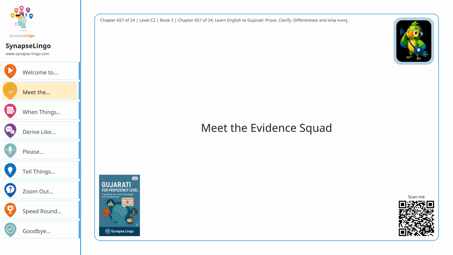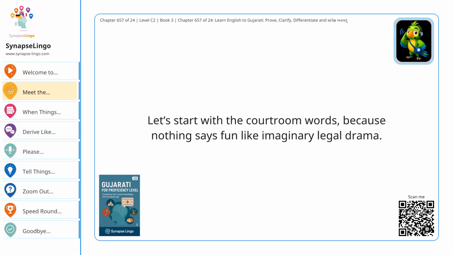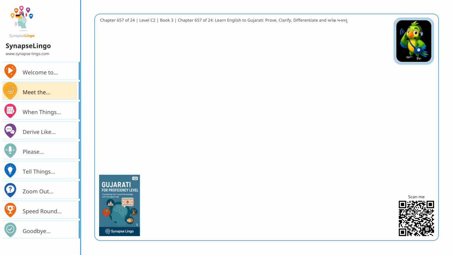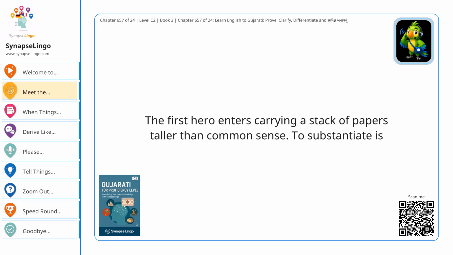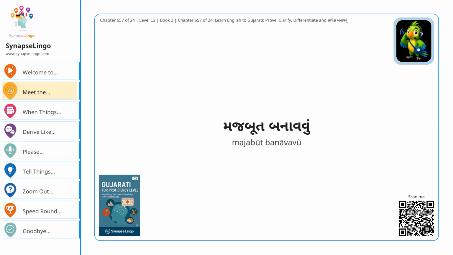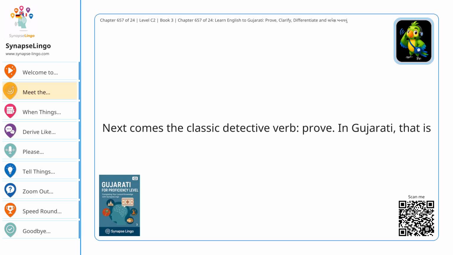Meet the evidence squad. Let's start with the courtroom words, because nothing says fun like imaginary legal drama. You'll hear them in action and remember them better. The first hero enters carrying a stack of papers taller than common sense. To substantiate is મજબૂત બનાવવું. Good evidence can મજબૂત બનાવવું a claim.